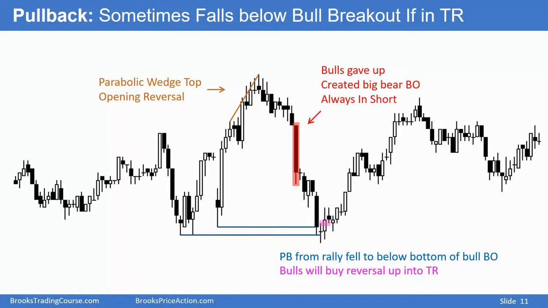As I said, they might buy above that little doji bar. Traders who want higher probability wait for a strong breakout with good follow-through, and they buy here. So the traders buying here have a better chance of making money than the ones who bought here. However, their stop is down here. So they're risking more, but they're trading off risk-reward to get high probability. And traders do that all the time.